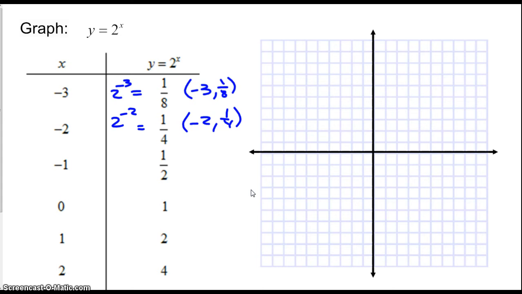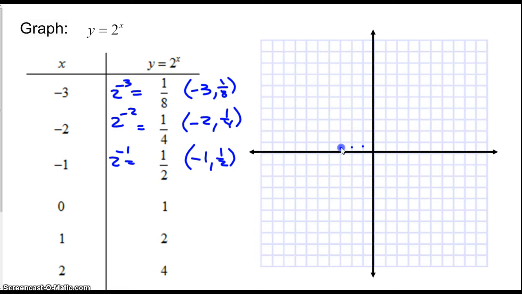Okay, we were up to -2, plugging in for x. That would be 2 to the -2. That's the same as 1 over 2 to the positive 2, 1 over 2 squared, which is 1/4. So we had some points here. At -3, we had positive 1/8. At -2, we now have positive 1/4. When I plug in -1 for x, that's the same as 1 over 2, which is 1/2. So -1 gives me positive 1/2 out.